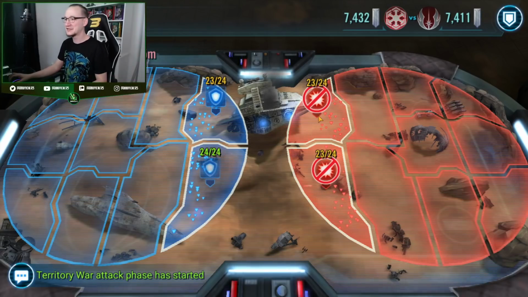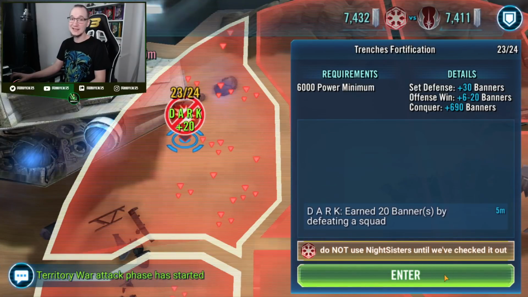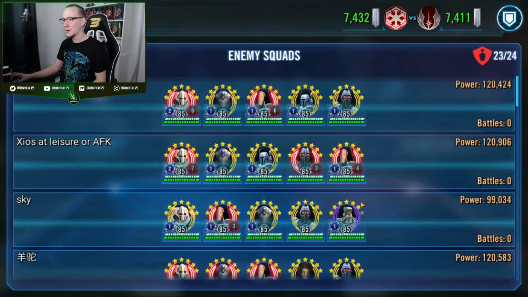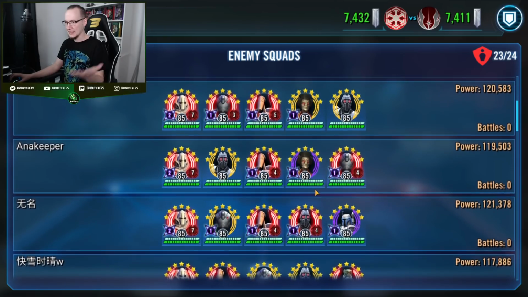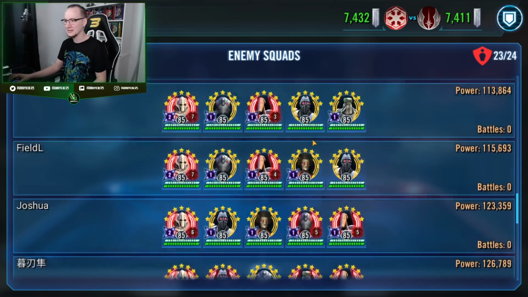Okay, right into my territory war. Don't use Nightsisters till we've checked out. I'm guessing a lot of my guys are actually unsure how it works against the Nute variation, because I'm aware that is what is here. Yeah, there's lots of Nutes. It doesn't make a difference if he's relicked or not. He goes down very easily.